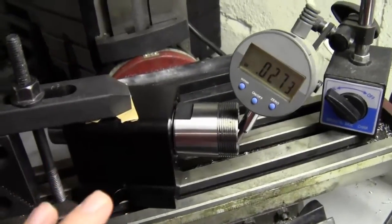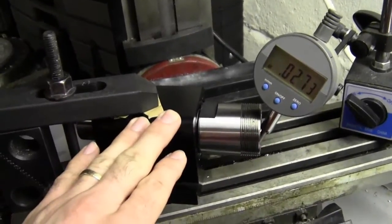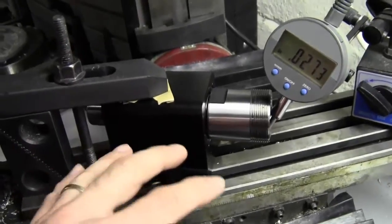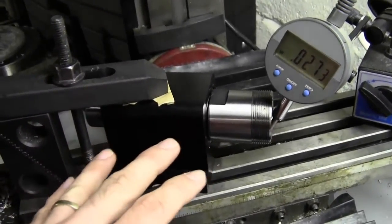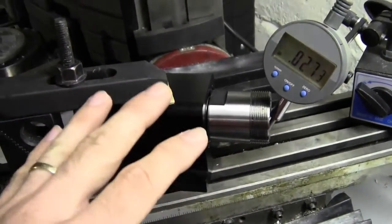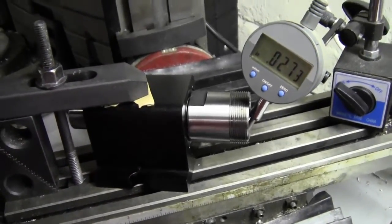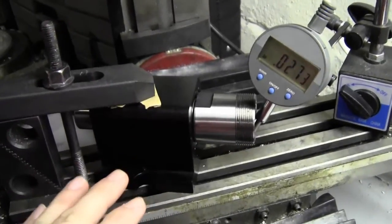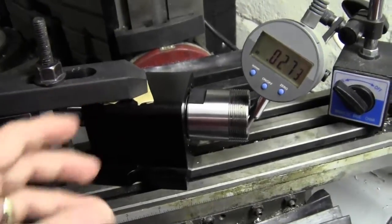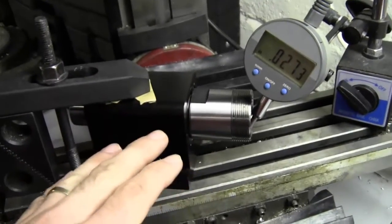What I would personally recommend is that you get one from us that is preloaded, and there are a couple of reasons for that. Number one, there's no risk of screwing up the bearings trying to press the thing in, because these are extremely tight fits and when they leave us they're already preset and pressed in correctly. It's also nice to keep the standard headstock if you think you might use Shirline's chuck setup, faceplate, or other standard accessories.